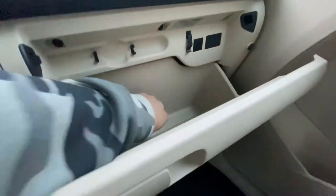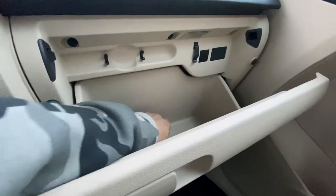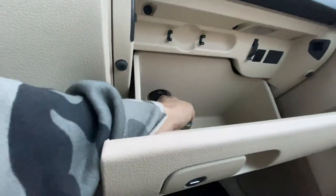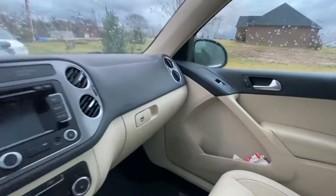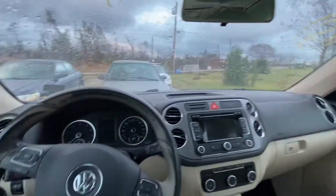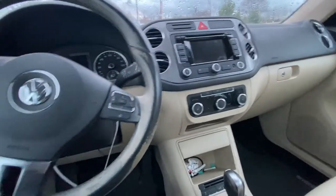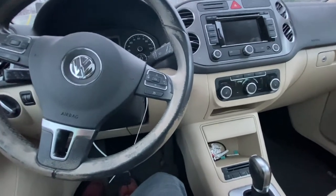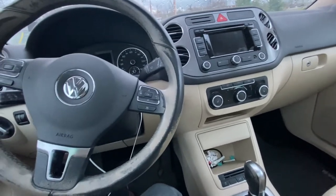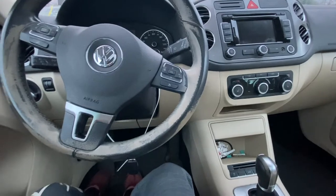There's the correct key — looks like it, yep. This is a special lug nut key to remove your lug nuts. There's a little bit of trash there. I don't want to touch it — I'll get some gloves later on and come back. I did want to go ahead and try to fire it up, but I don't have my code reader. I would love to actually read all the codes and see what's going on before I fire it up — if something's bad with the engine, I don't want to make it worse.